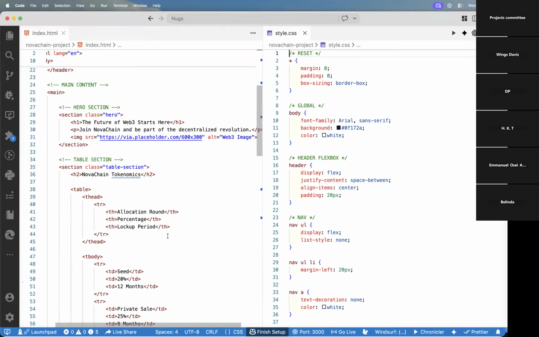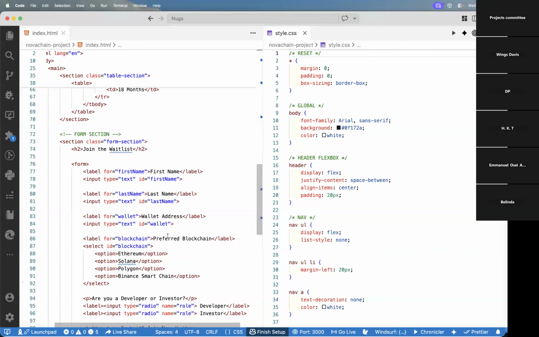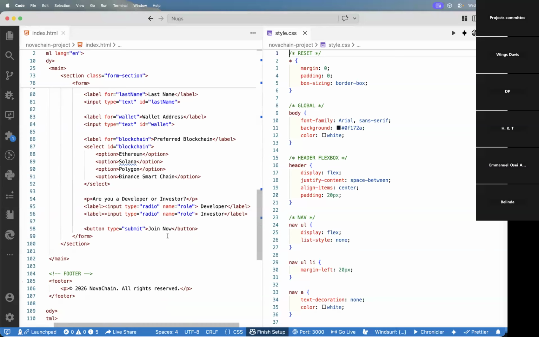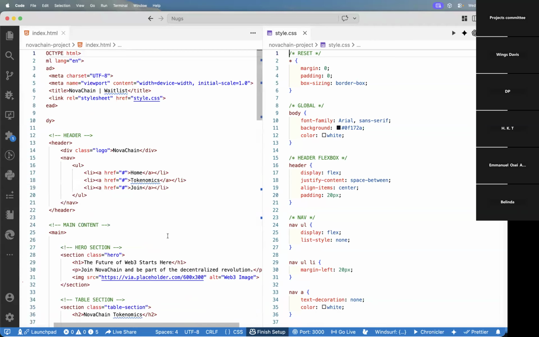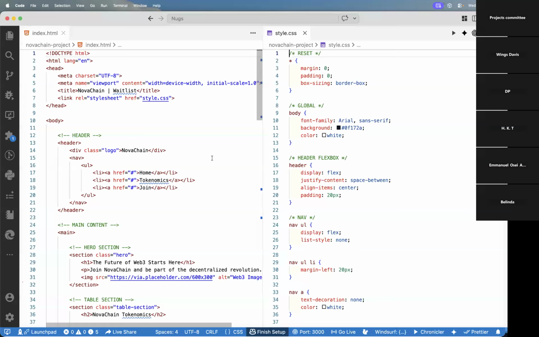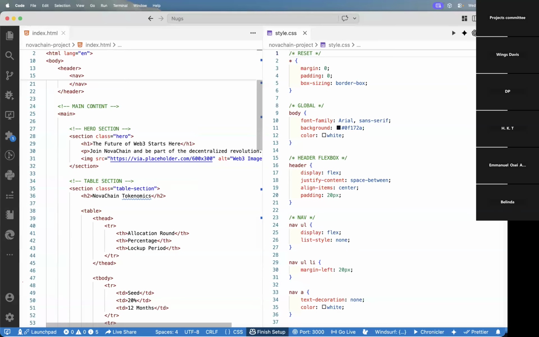Okay, so she added a placeholder. All right, no problem.